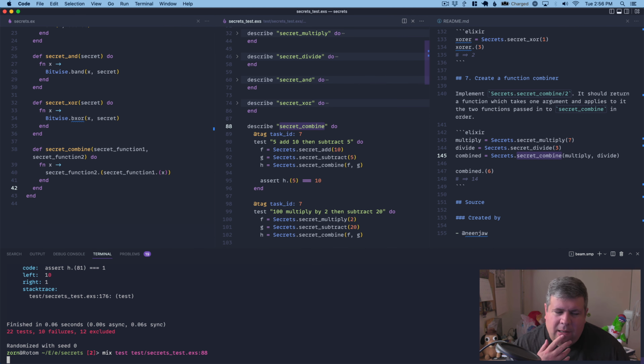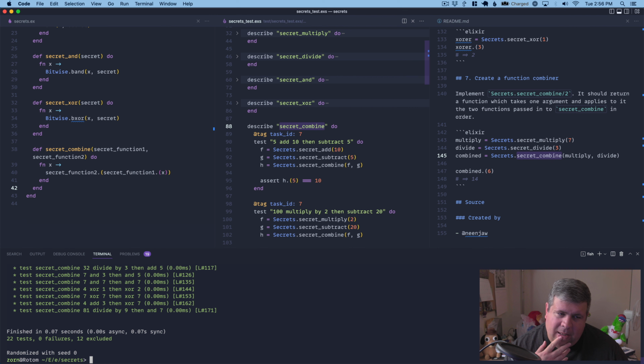So we'll run test tick cursor. Yeah, that passes. Wow, that is just not fun. I mean, it demonstrates the tools, but that is just, I don't know. That is just weird.